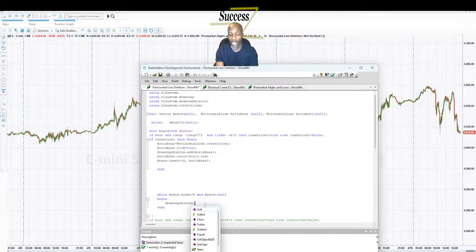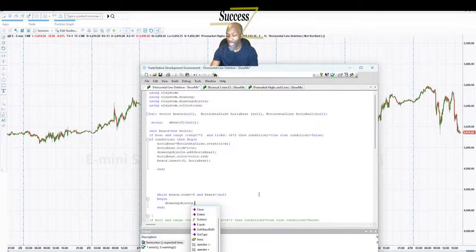Now, if we do bears.count, if bears.count equals 6, if we are looking at the vector and then we delete this, well, now we're still deleting both the blue ones, the bulls, and the bears.